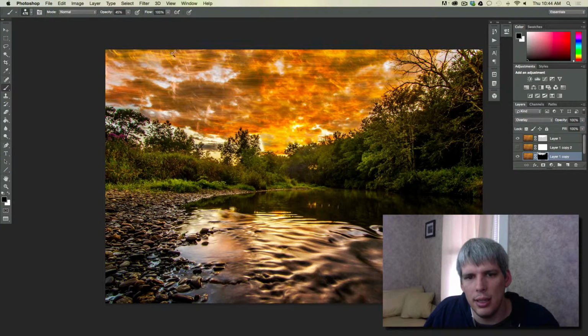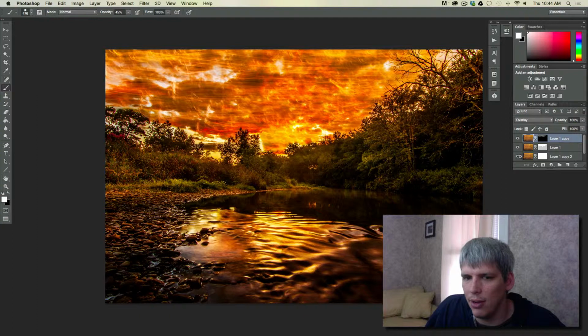So you can see it actually switched back, but I kind of like the way that this is going. So let's keep this up here. Something like this. So that's looking pretty good. Let's bring this one up above. And now we have our last layer, which is currently on the bottom. If we bring it to the top, you can see the only thing that's really changing is along the water line.